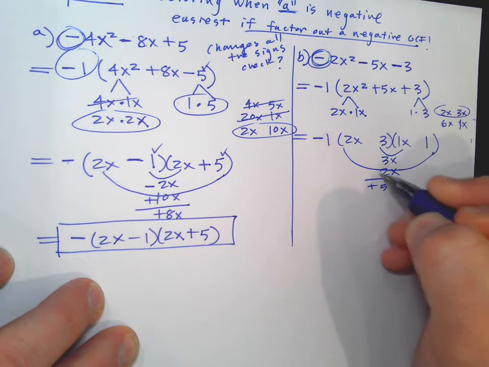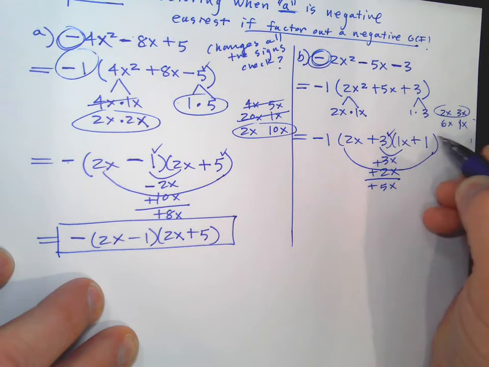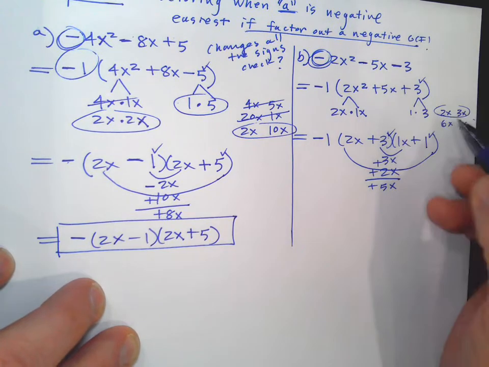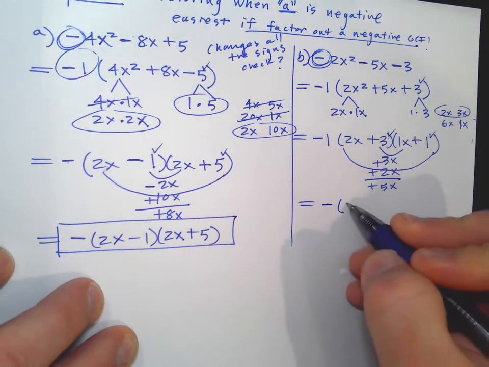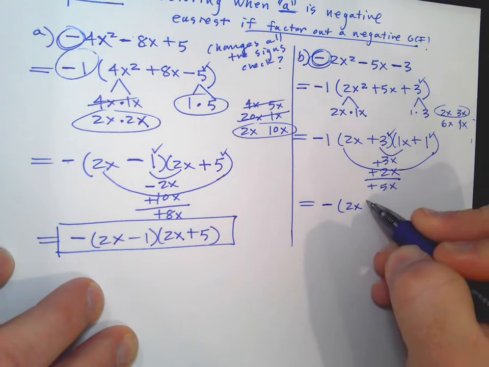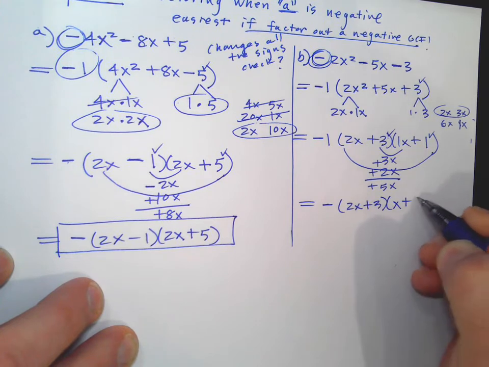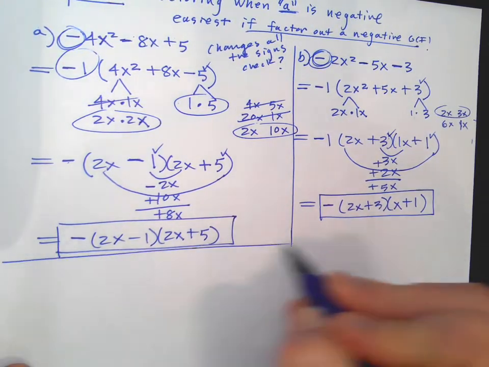It's positive. They've got to both be positive. Check your answer. Positive 3 times positive 1 is positive 3. If that sign doesn't work, then something's wrong. So it's going to be negative. We're not going to write the 1 for our final answer. Plus 3 times x, not 1x. Again, we don't need those 1s. So usually for your final answers, we want to be as simple as possible.